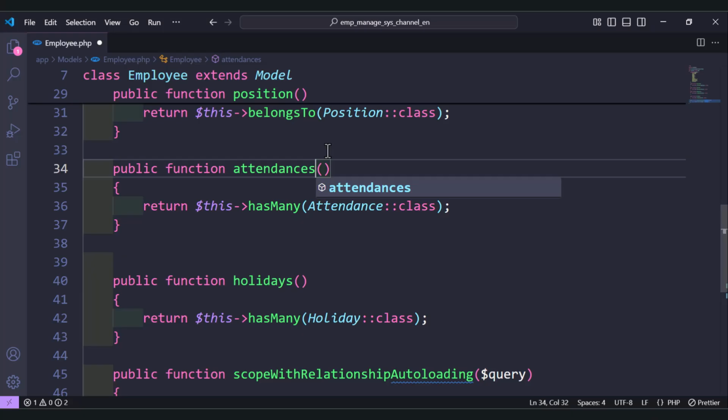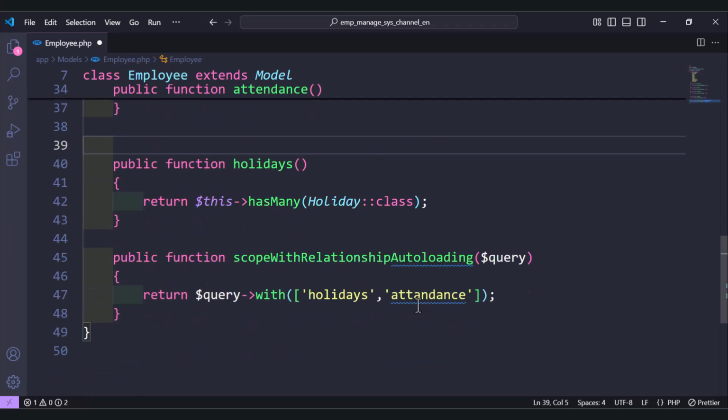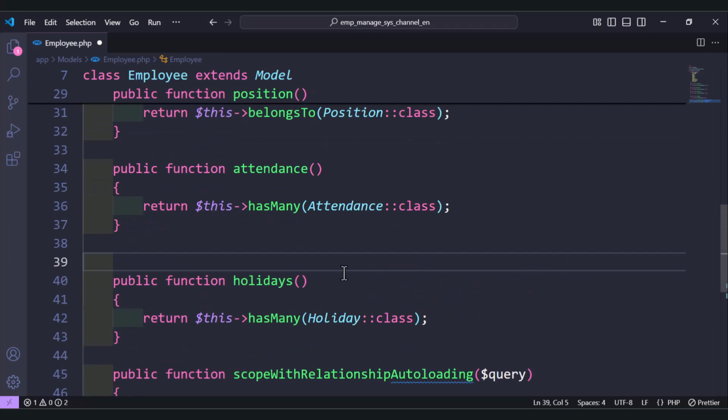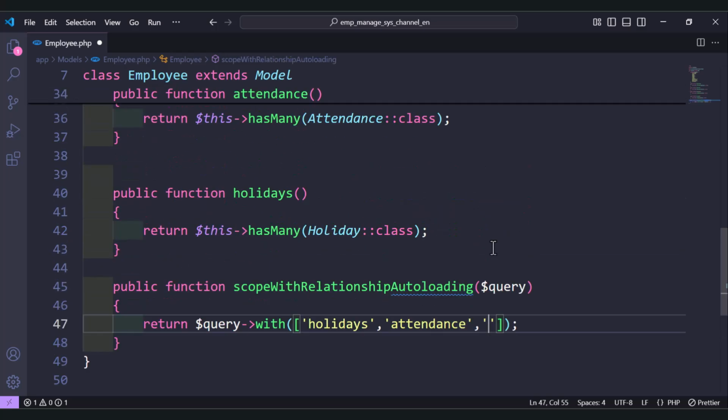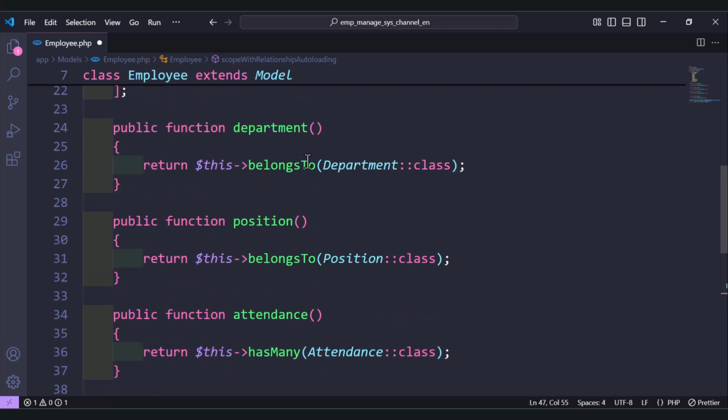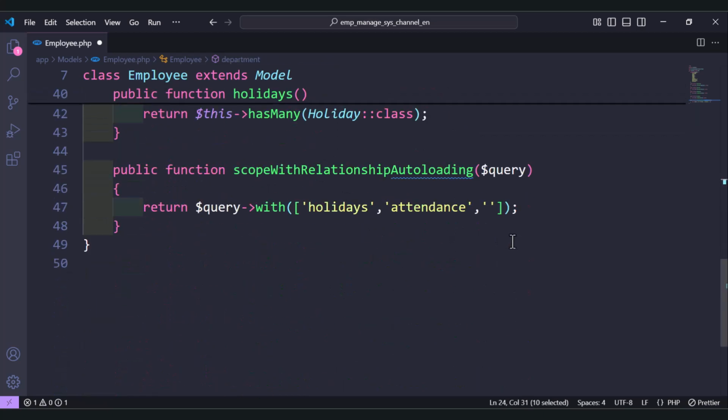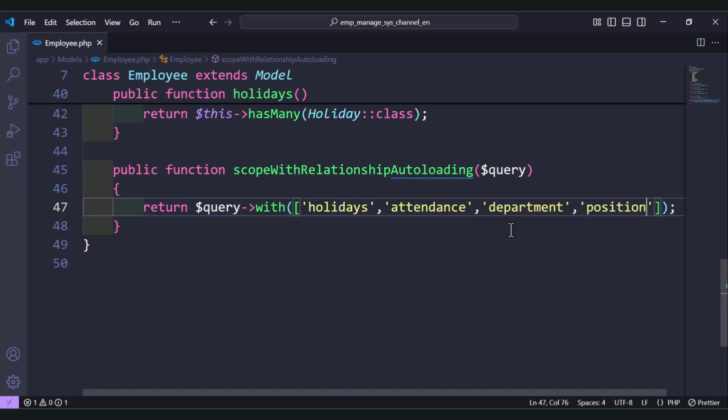Okay, or let's make it only singular, attendance. I think it's attendance like this. What else do we need? We have the position and the department, so let's bring the department and the position. Okay, so now we have all the relationships.